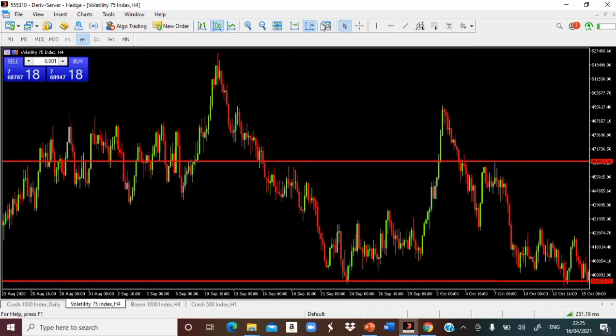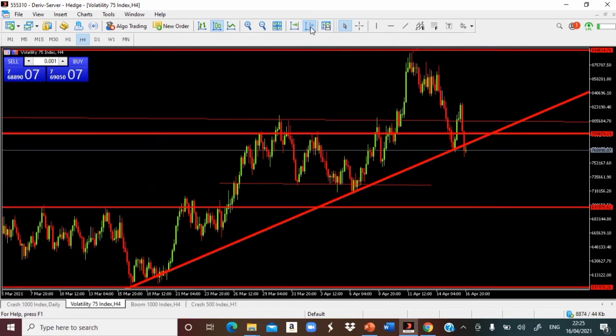When you are trading your support and resistance, even trend line, you have to come back to a smaller time frame for an early entry. I took the trade here, then my stop loss was here. My stop loss was below this trend line.